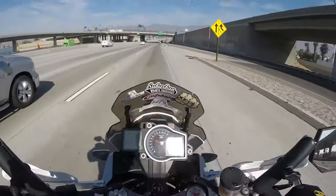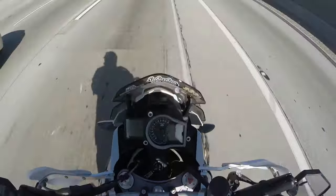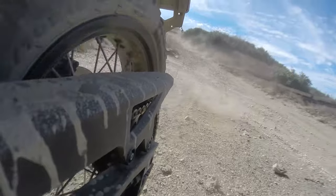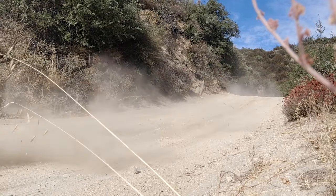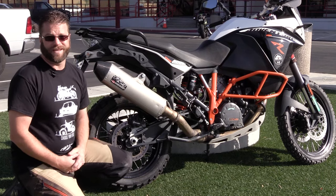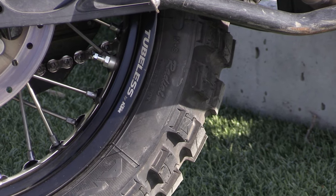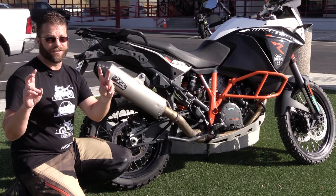We're going to start out in the sand wash to scrub the tires in, then take it up onto some high-speed twisties. We're going to cover some rain-groove cement highways here in Southern California that are notoriously horrible for knobby tires. Then we'll get up into the mountains, explore some dirt roads, do some hill climbs, some high-speed braking, maybe even hit a jump or two. It all depends on what the day holds, but we're literally going to put this tire through its paces over as many terrains as we can find.